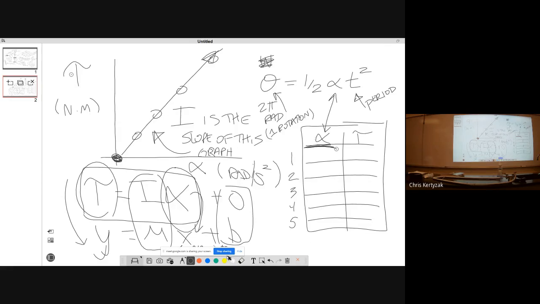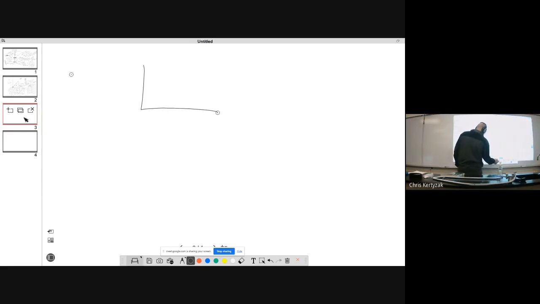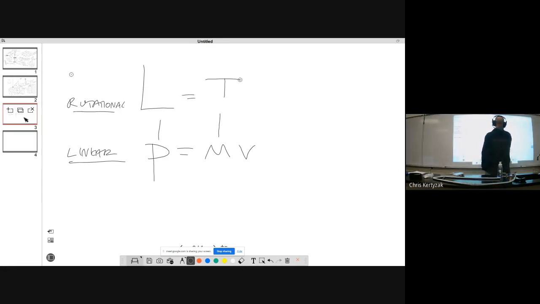I know that I'm short on time, but I'm going to try to squeeze one other thing in. Rotational momentum, as you hopefully know if you watched my video from last night, the symbol L is for rotational momentum. Like we knew in the past, P is equal to mv, for linear momentum. So for rotational momentum, the symbol L is the replacement. The replacement for m is the rotational inertia, and the replacement for v is omega.